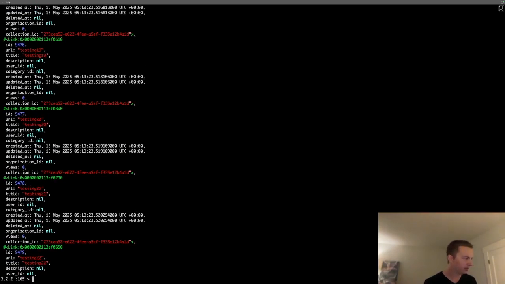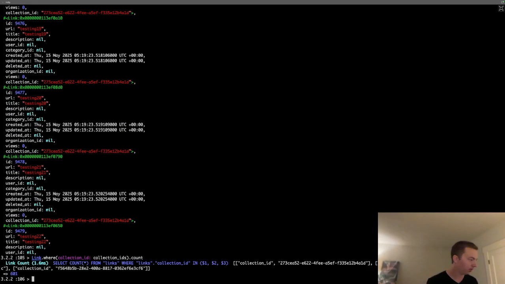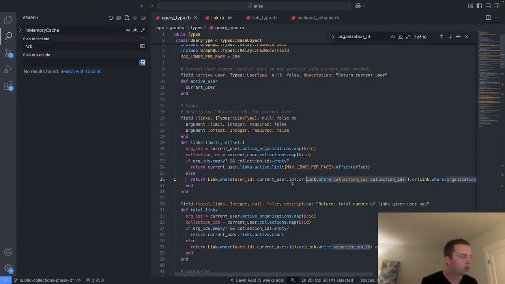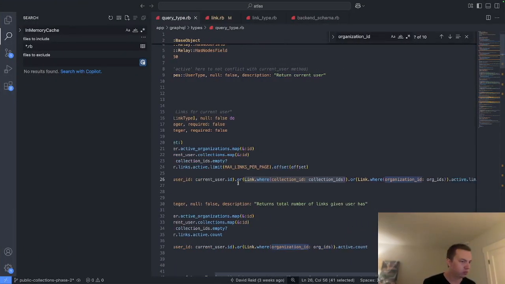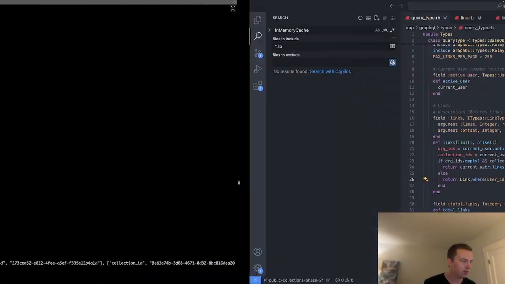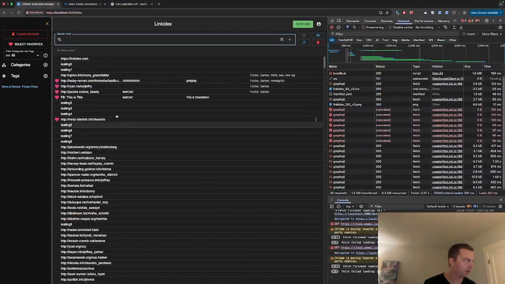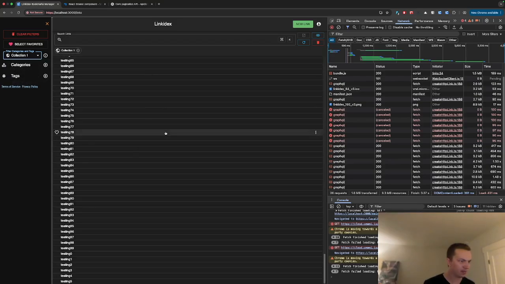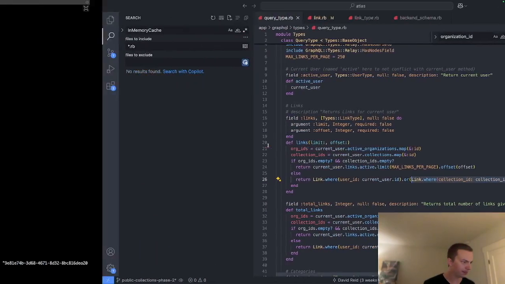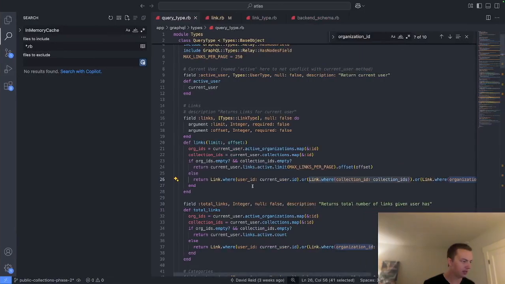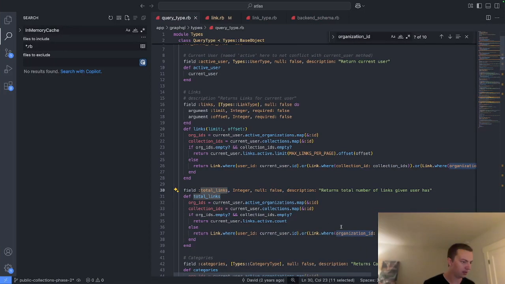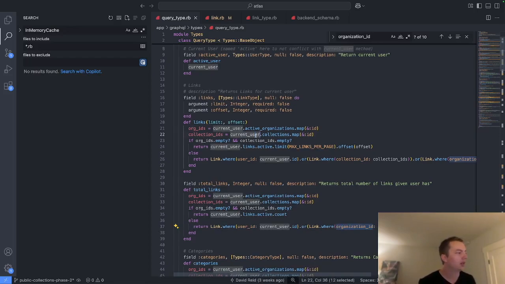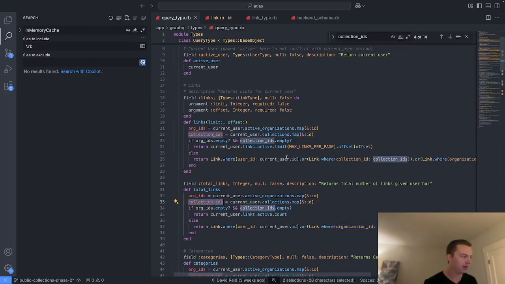Yeah, there's a gazillion, 600 of them, and 601. So that's returning everything, and we know that because we are seeing that on the front end. If I go to my collection, I'm seeing all of the appropriate links, but I think this total links thing, yeah, right there. So we just need to do the same thing here. I added it here, I just didn't add this part.